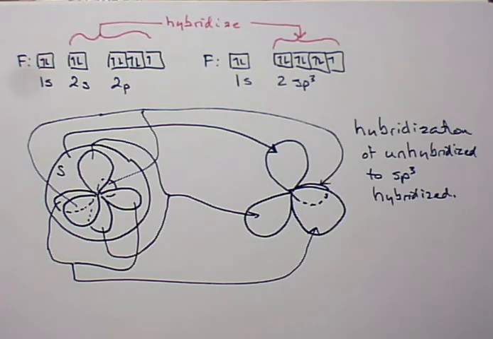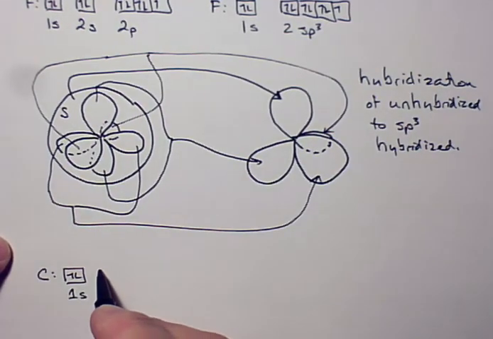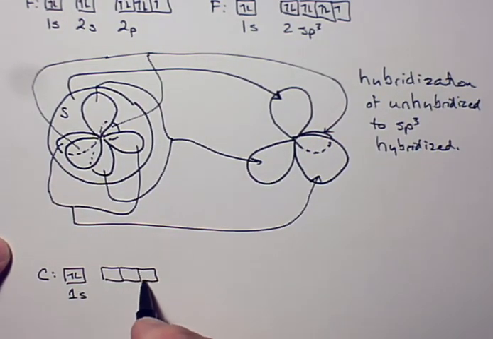All right, so how does that equate now to how things actually bond? Well, you can do a lot of different kinds of bonding using this sp3 hybridization. We're going to start with, let's see, how about we do methane, because that's kind of simple. Now what we're going to do with methane is, let's see here. So we've got carbon, and I'm going to show you the orbital notation that has to do with carbon's sp3 hybridized state, where I have 4 electrons that are in those balloons by themselves. So this right here could also be an sp3 for carbon. If it has an sp3 hybridization, the balloon model you just made represents it.